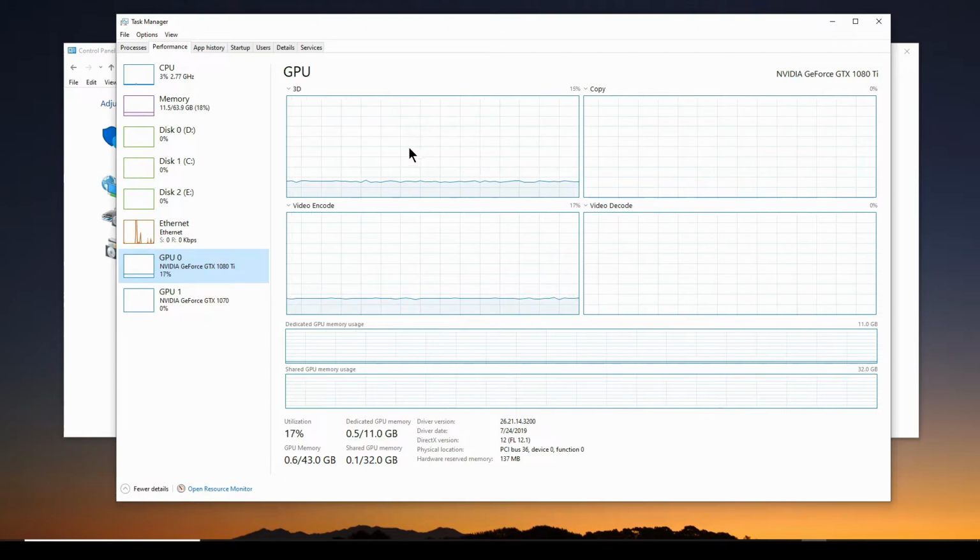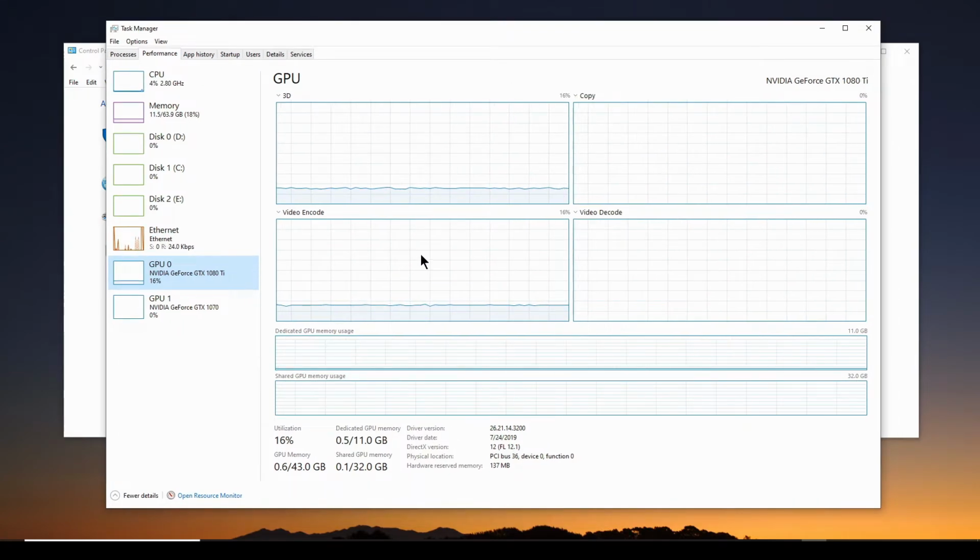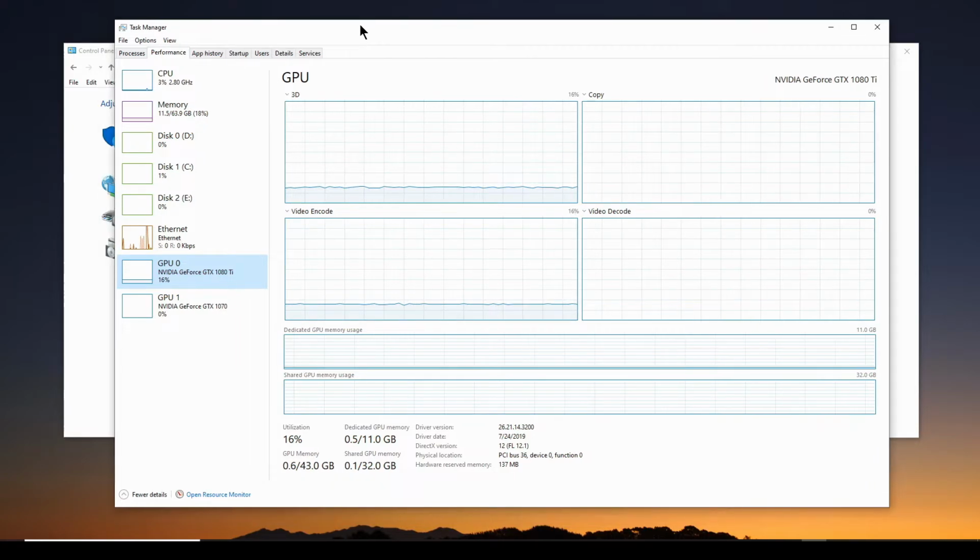What happens is Windows picks by default 4 that it thinks most users are going to be interested in. 3D because of gamers, video encode and decode because people are going to be doing a lot of video work, and presumably the GPU might be doing the video encode and decode, and then copying. So it kind of comes up with these defaults, and people look at this and say, oh, it doesn't show me. My GPU is running flat out, but it doesn't show me that in any of these, so therefore Task Manager is useless. Well, no.